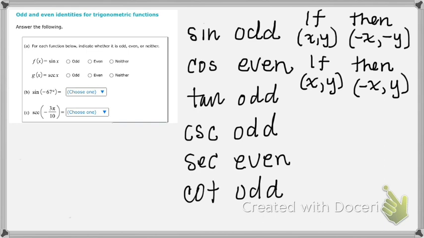So if I look at the first part of the problem here, it says for each function below, indicate whether it's odd, even, or neither. Well, for all of our functions, it's either going to be odd or even. We're not going to have any neithers. So for f of x is equal to sine x, I've told you over here that it is odd. So I'll mark that. And then for secant x, I've told you over here that it is even. So we'll mark that. So that part should be easy because you'll always be able to answer the first part here if you know this table, shall we call it.